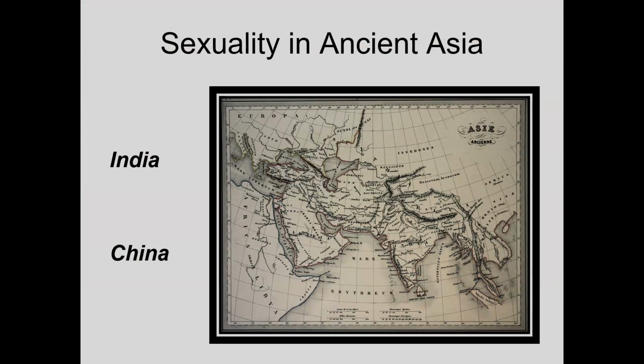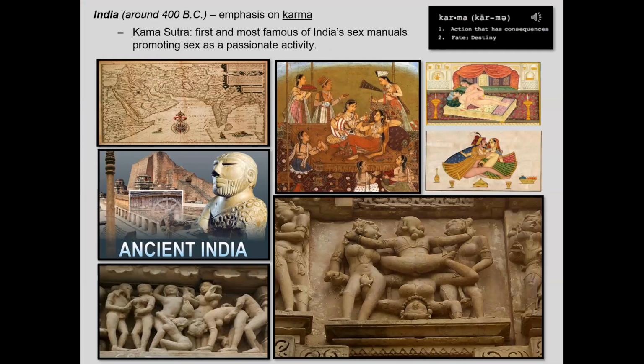If we move to Asia, right, so we'll look at India and China for the most part here. In ancient India, so we're a little bit more recent, like 400 BC here, we had a really big focus on something called karma, right? So here we're focusing on Hinduism, the main religion of India, but karma is very much a part of this culture and a part of this religion. Now, karma is kind of like what goes around comes around, or actions that have consequences, right? And sometimes within this realm, we viewed sex and having children and getting married as good karma, right? So people who did those things would have good karma in the next life or later in that life. So looking at pursuing relationships and procreation and having children as a form of good karma.